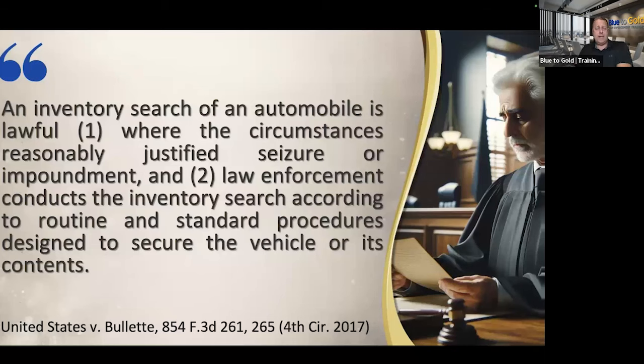The reason the policy is required for an inventory search, according to the Supreme Court, is because the court doesn't want the officer in the field who's doing the search to have a lot of discretion about how to do the search, where to look, how to document it. They want all of the decision making as far as how to conduct the search to be made ahead of time by administrators, so that when the officer comes to doing an inventory search, all he's doing is following the rules. Here's the policy. I'm just following step by step through the rules. That doesn't eliminate, but it significantly mitigates the threat of a pretextual inventory search.